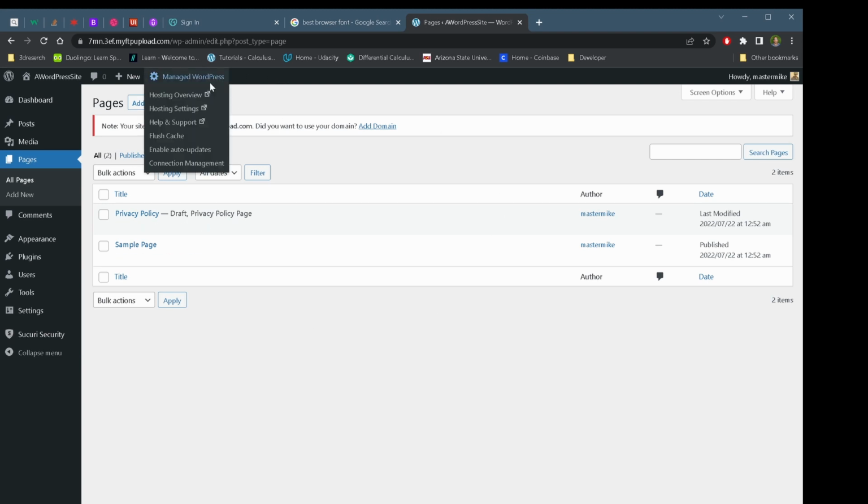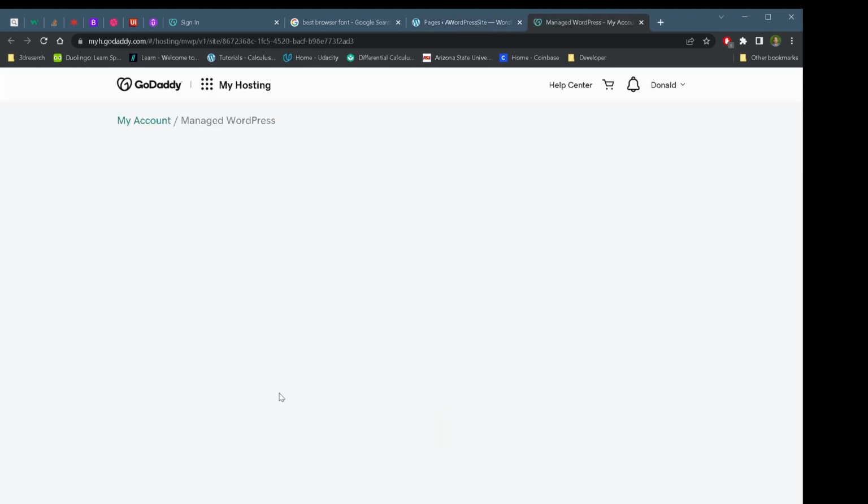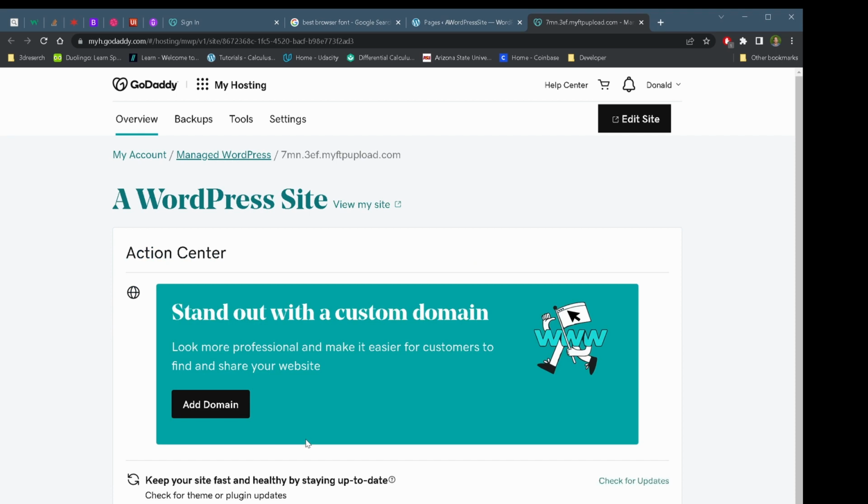When you're inside of a WordPress, the GoDaddy gear here, and this is only on Managed WordPress, you can come to this gear. It gives you the option to flush cache and stuff like that. We're not going to go over that. That's going to be more in our troubleshooting scenario, if I do decide to do videos on WordPress troubleshooting. But we want to go back to hosting overview, and this is going to jump us back into the WordPress. But that was a very unnatural way for you to get there.